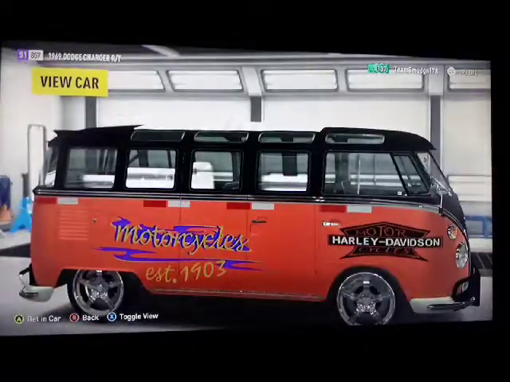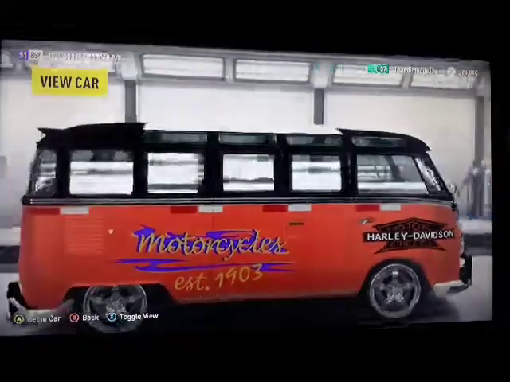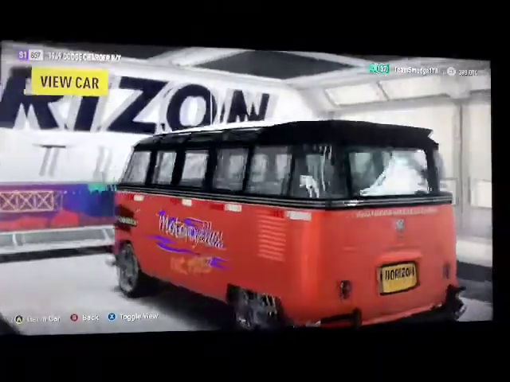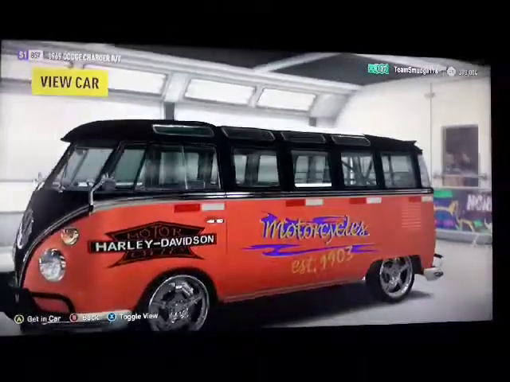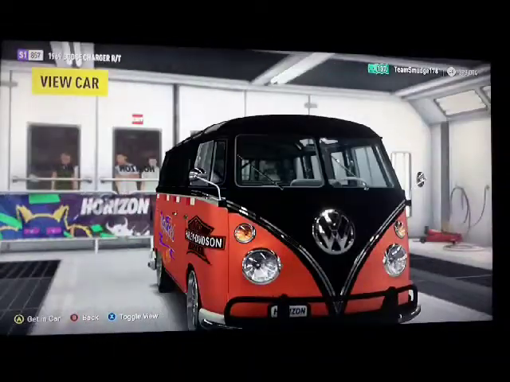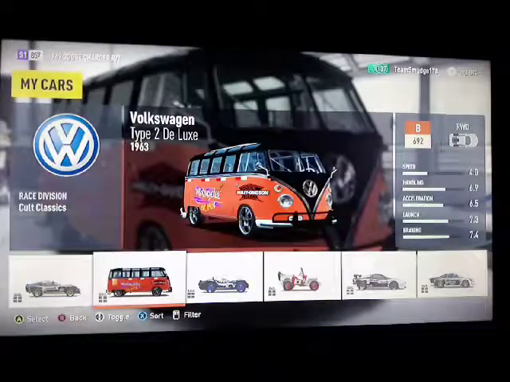The Harley Davidson camper van. See what I mean? Little camper van, really. It is actually designed after the original model, so not too bad with that one, really.